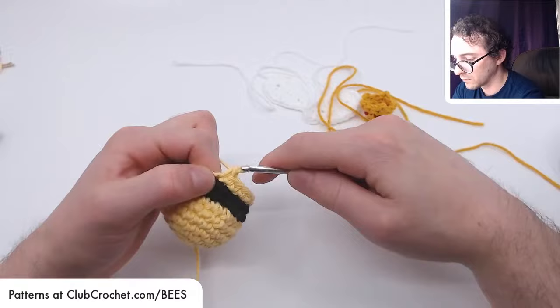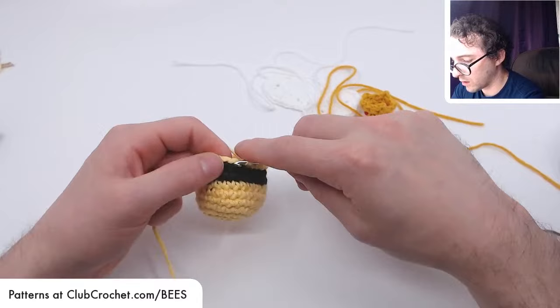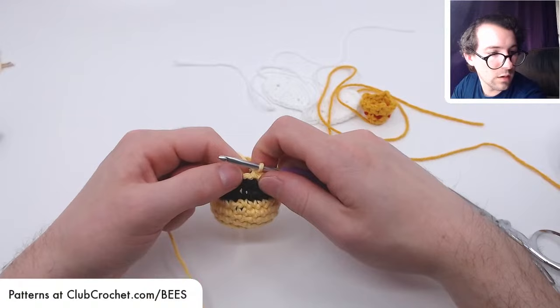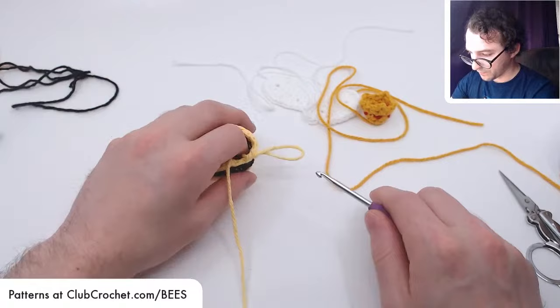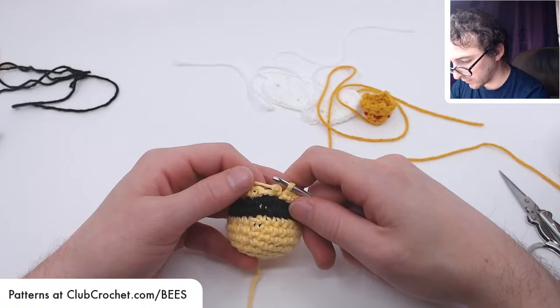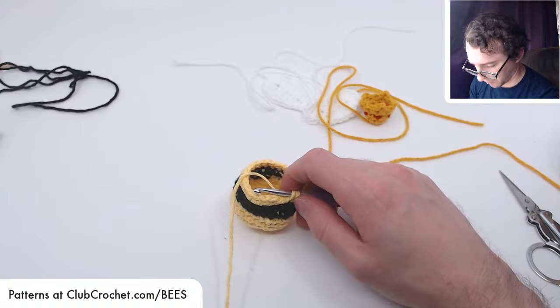Okay, so we've got our round of all yellows done here. We're gonna have to switch back to black, but before I do that, I actually want to cut a little bit of this black yarn because we're going to need it to make eyeliner for our queen bee. You know, she needs a little bit of eyeliner, of course. She's a queen. She needs to look beautiful. Yeah, girls, I'm a queen.